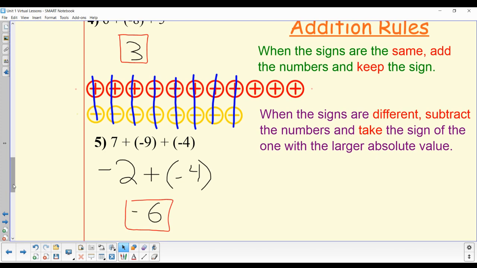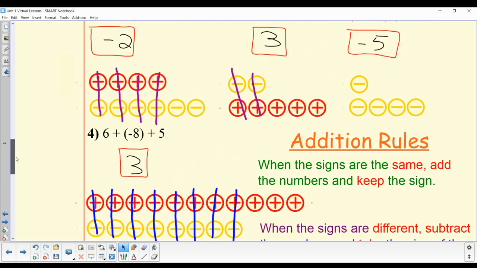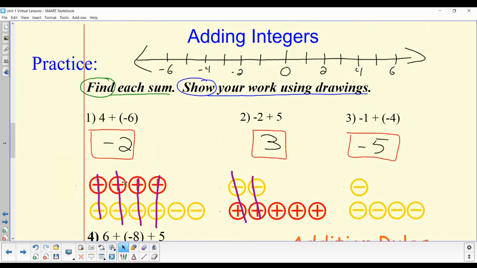So when you are adding integers, there are 3 methods you can use. When you have smaller numbers, there are 2 methods. One is using integer tiles, where you draw a tile for each number. So 4 would get 4 positive tiles, negative 6 would get 6 negative tiles, and you cancel out the 0 pairs. That works for smaller numbers because you can draw the tiles. If you like the number line better, for negative 2 plus 5, when it's positive numbers, you go to the right, and negative numbers, you go to the left. And you can use those on smaller numbers.